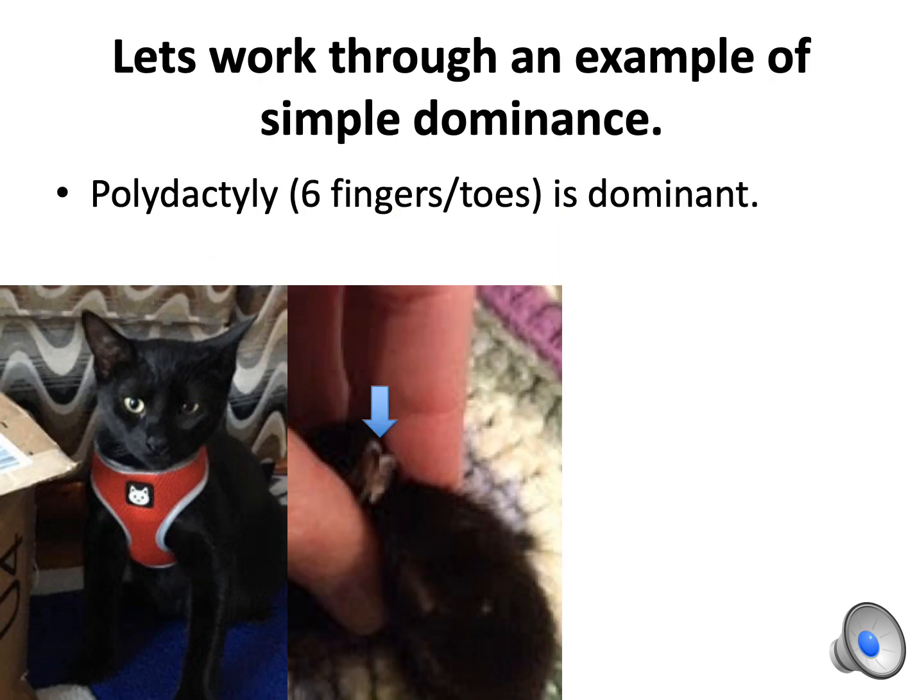We're going to start out by working through a very simple problem. This is one that's probably something similar to what you've done in the past and in the lab. So here you can see Vinny. This is Dr. Simula's cat. He's all dressed and ready to go to the zoo to see all the other cats. And you'll notice that Vinny is a bit unusual. In this photograph, you can see that Vinny actually has 6 toes instead of 5. Where the dew claw is, higher up on the paw, he has 2 claws. And this clearly indicates that he has a condition known as polydactyly.